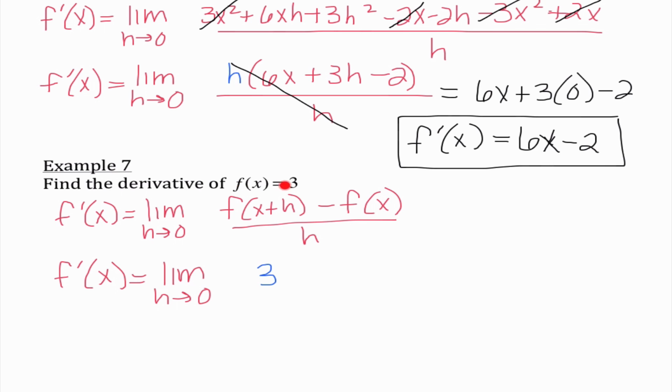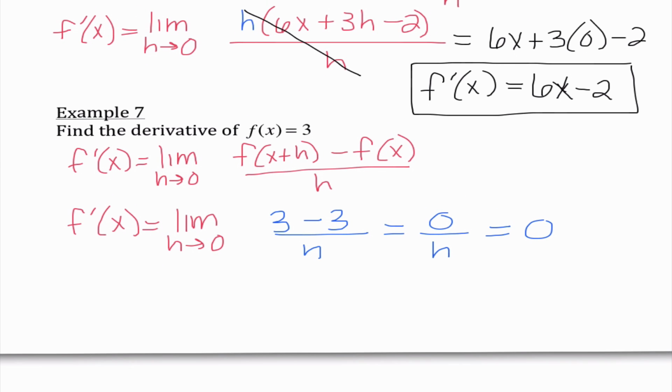And the reason why, this is just a horizontal line of y equals 3. So at every single x value, the output is 3. So I get 3 minus 3 over h, which is 0 over h, which kind of gets us in some weird territory. And we're going to say it's 0. And if we think about it, this is a horizontal line, which has a slope of 0. So it would make sense that f prime of x here is equal to 0. So kind of just a weird one because that's a horizontal line, but it's reminding us that we should always be aware of the original function and what we're doing.